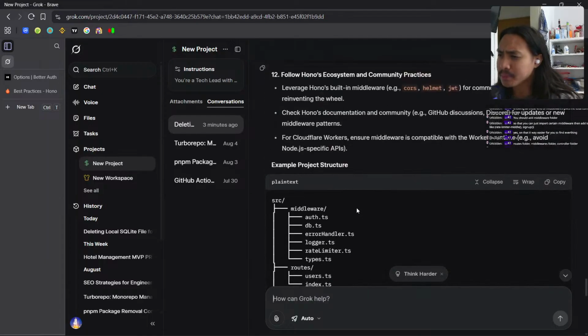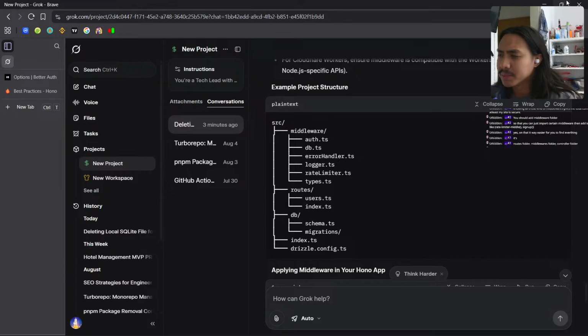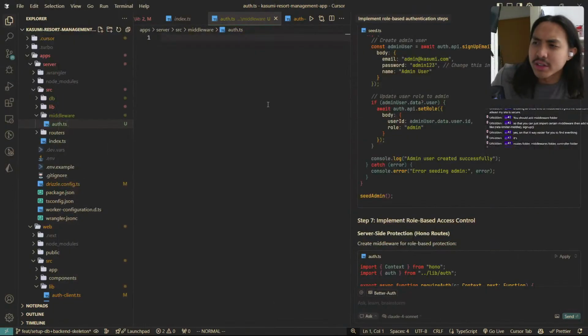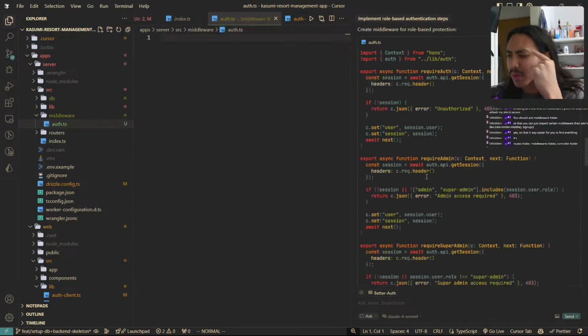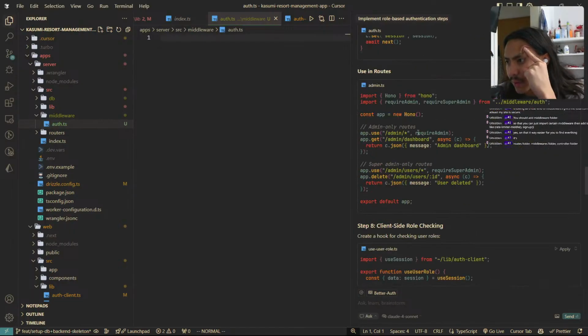Okay, I think I can understand it a bit. From my understanding, it's a function that will run on every request and response, so when there's a request or response, it will go through that. Like here, for example, there will be an admin page in the routes, right? And they need this requireAdmin function, which is a middleware.